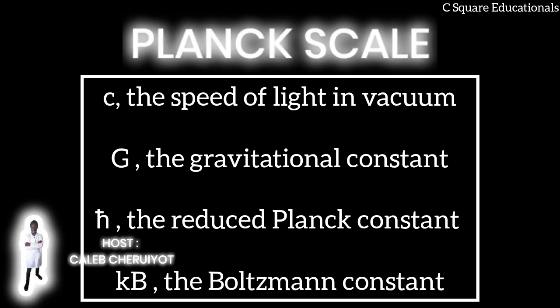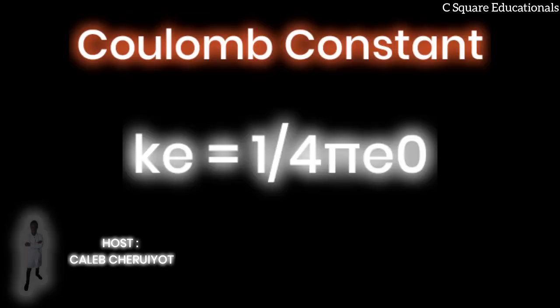Some authors choose to extend the system to electromagnetism by, for example, adding either the Coulomb constant, k sub e, which is equivalent to 1 over 4 pi epsilon naught, or the electric constant, epsilon naught, to this list. Similarly, authors choose to use variants of the system that give other numerical values to one or more of the four constants we have seen.